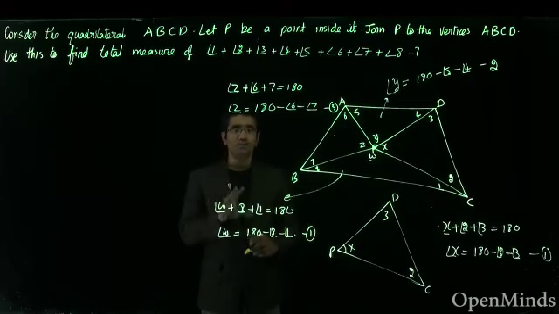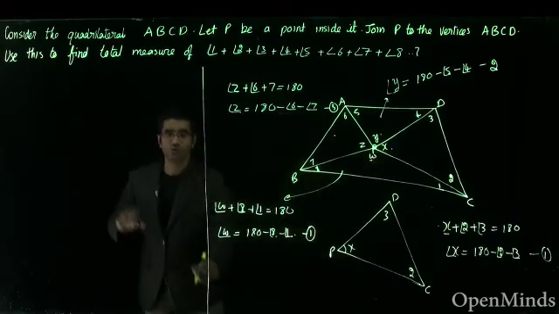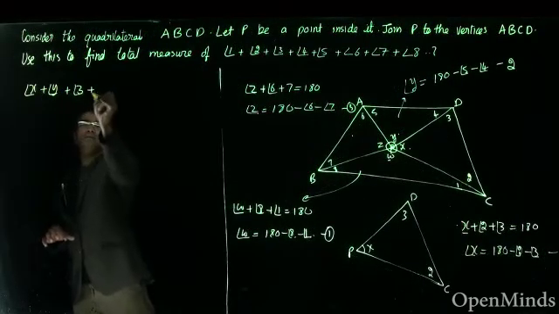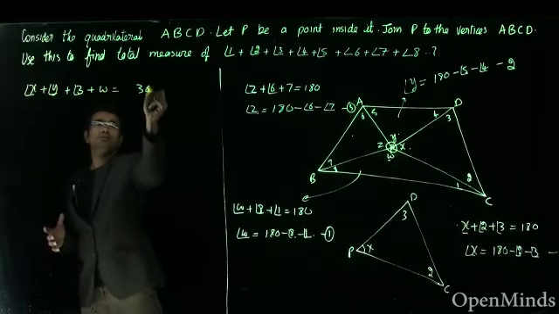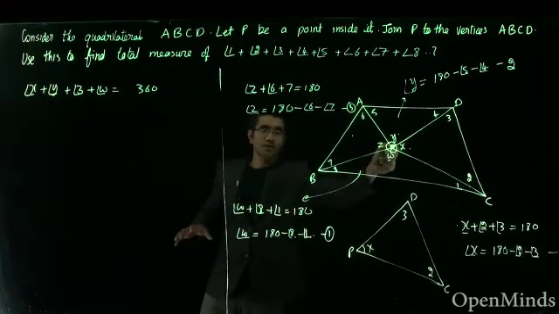If you add all the central angles, that is x plus y plus z plus w, we got it to be 360. So let's do one thing. Let's put it all here. Angle x plus angle y plus angle z plus angle w, that should be equal to 360 degrees. We already did this in the animation part, right? So it is nothing but the central angles basically.